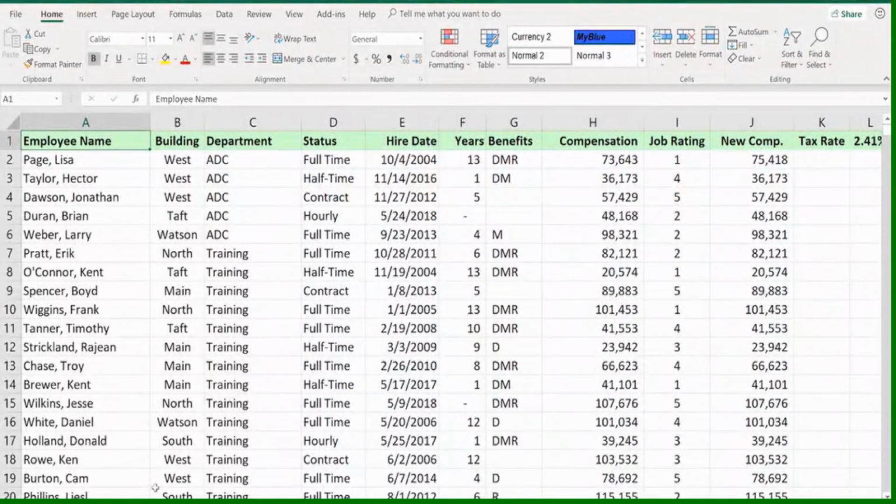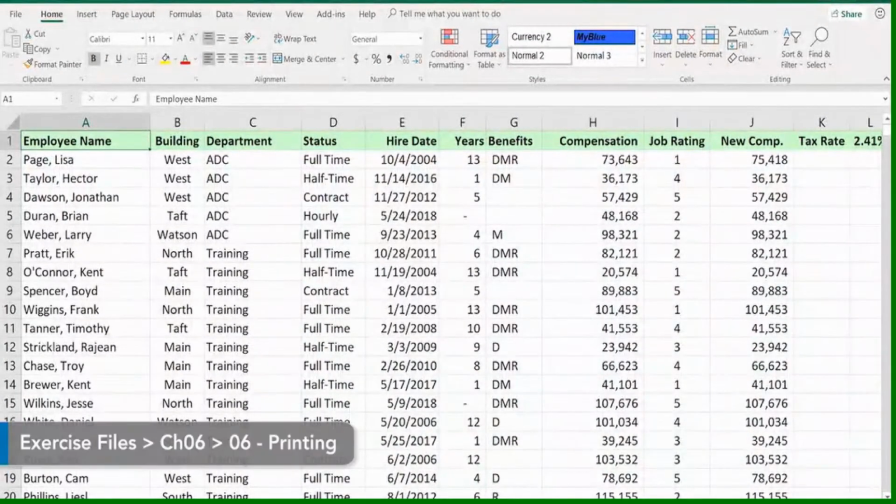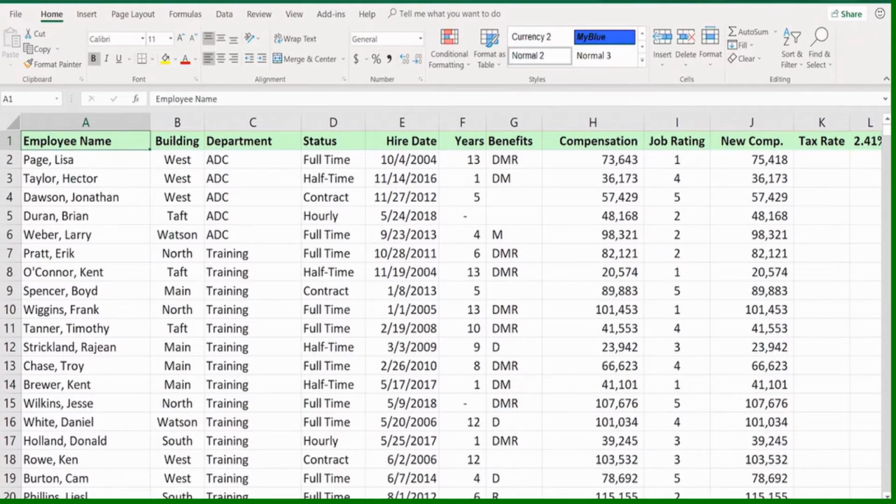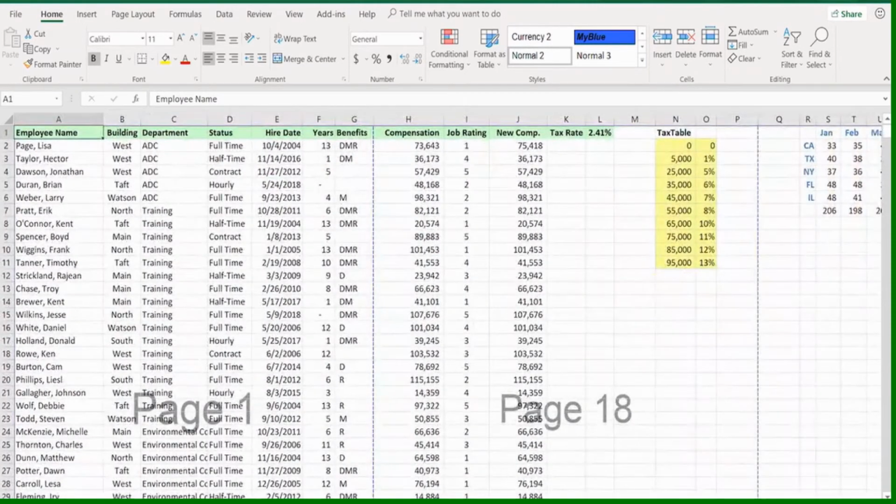In this workbook, 06 Printing, the second sheet in is called Page Break Preview Sheet. That reminds us that there is a Page Break Preview button. It's located in the status bar at the bottom of the screen below the sheet tabs, off to the right. The button on the left is Normal. The next button over is Page Layout. You might have seen how that works in the previous movie. And then to the right, Page Break Preview. Usually when you make this choice, Excel zooms back a bit.